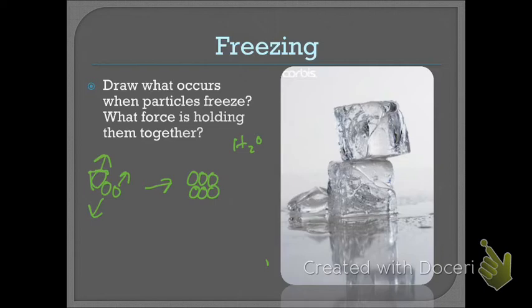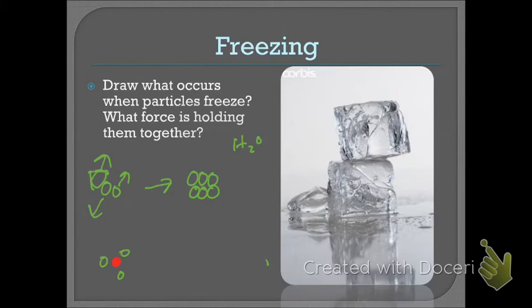Now, what would happen if you add a solute? Say for example, now you have this, and then let's say I put this red solute in between. What happens is the solute kind of gets in the way of these IMF forces.